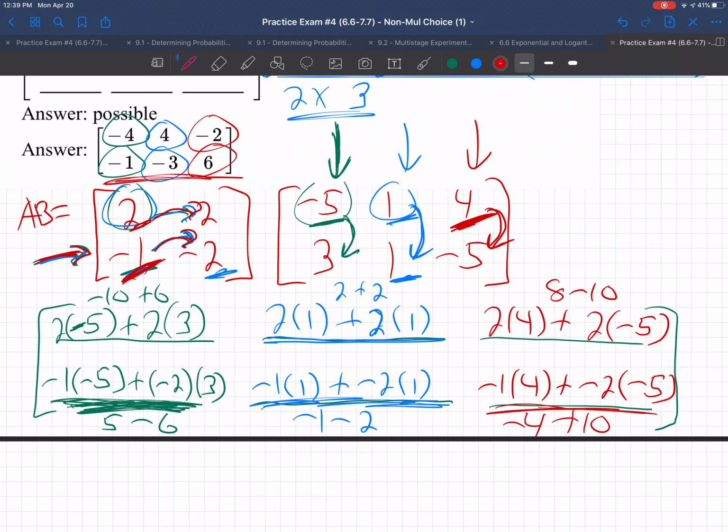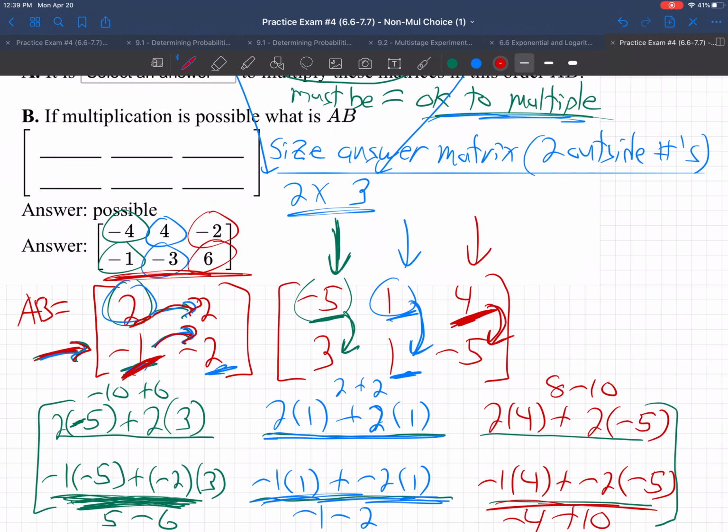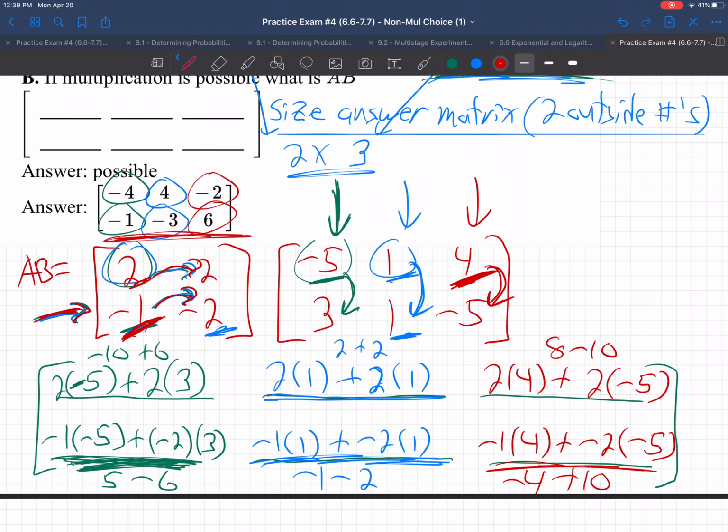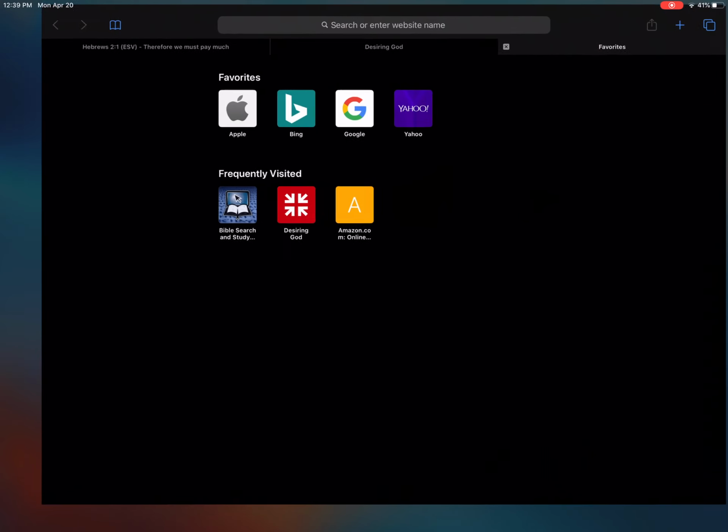So there's the answer matrix. They've already got it there for us. And that's how we do it by hand. Now, having shown you this problem by hand, let me go back up and I want to show you how to do it on the Desmos calculator. So I'm going to just show you right here as I go to the website. So I'm going to literally go to a website, add a page.